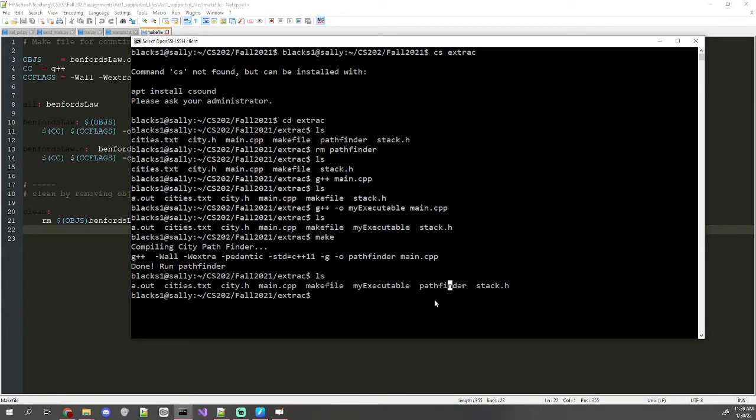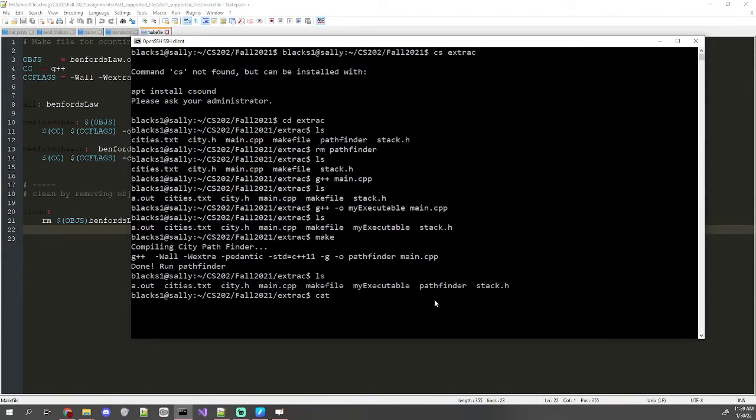So a Makefile is just a collection of commands that you can use to quickly compile without having to type out g++ and then all this stuff every single time. You just type the word make, and it does it. And it does do more than that, but at least for the sake of getting an idea of why we would want to use it, that's what we're going to be using it for at the beginning of this class.